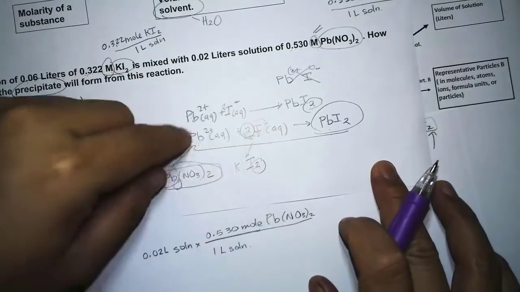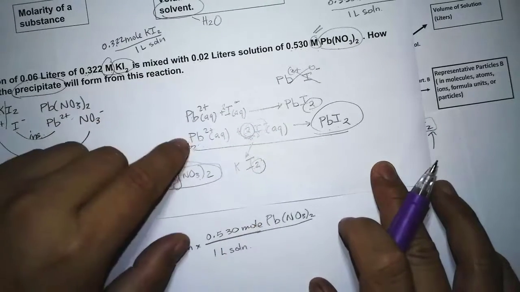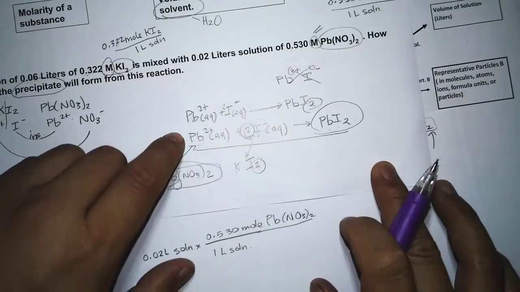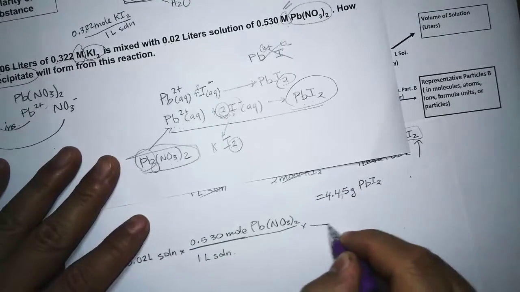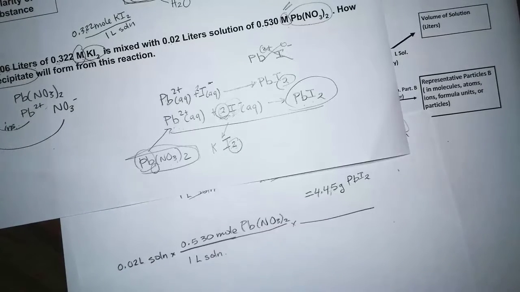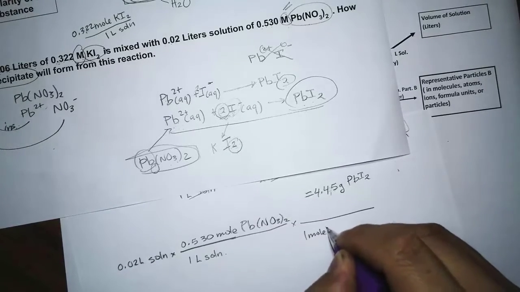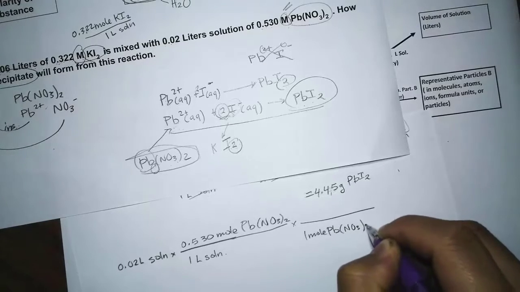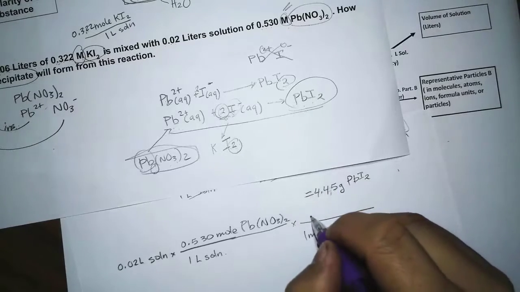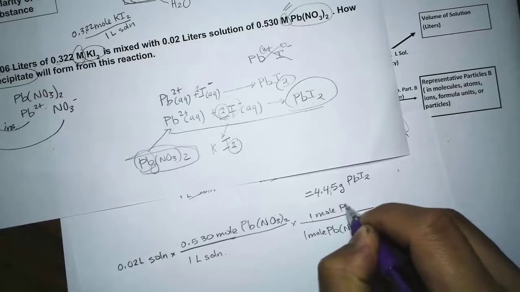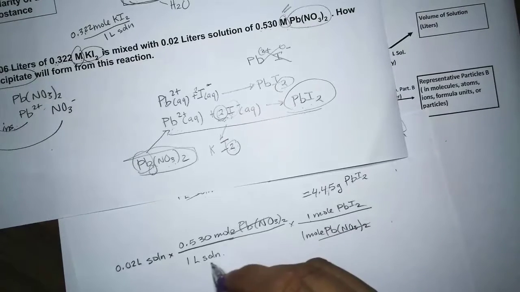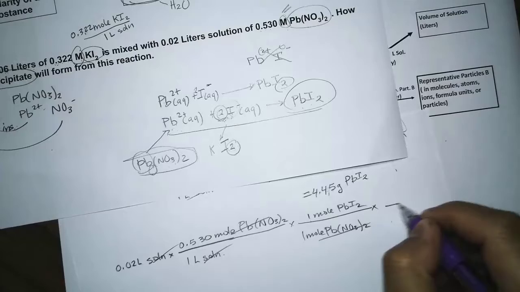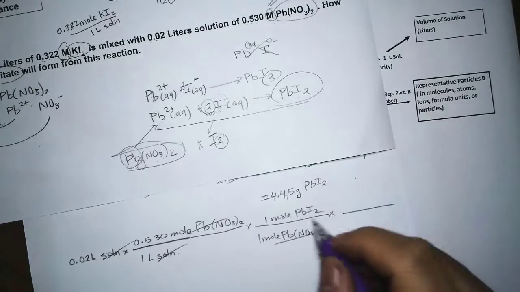But if we look back at our net ionic equation, we don't have lead nitrate as our reactant. But we know the lead ion is coming from lead nitrate, and we can use the coefficient of our net ionic equation to apply to there as well. So in this case, it's going to be 1 mole of lead nitrate to 1 mole of lead iodide. And now we have moles of the precipitate. This cancels out, that cancels out.